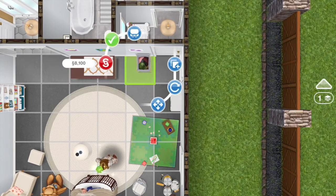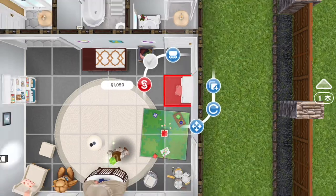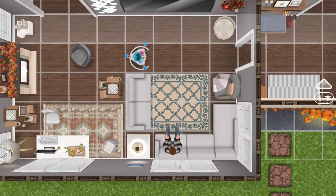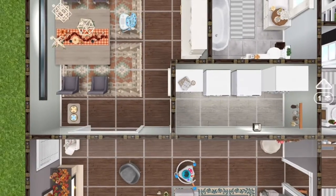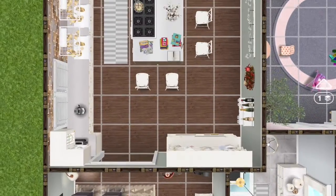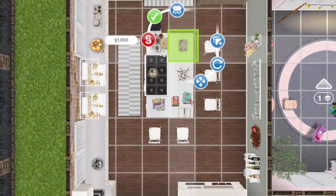So I'm going to go ahead and put this laundry hamper in this room because I don't really have anywhere else for it, and I want to make sure I have a lot of the stuff that I took out of the old house in the new house, just to kind of make it familiar for the kids, you know. So I think now I am pretty much done with decorating, and I think what I can do is probably start cleaning now. This is what the kitchen looks like, if you guys were wondering.